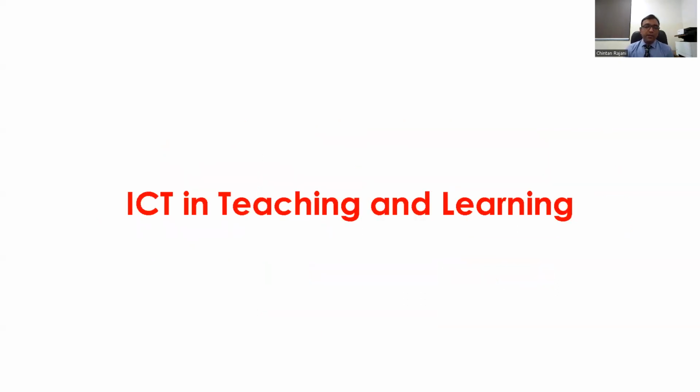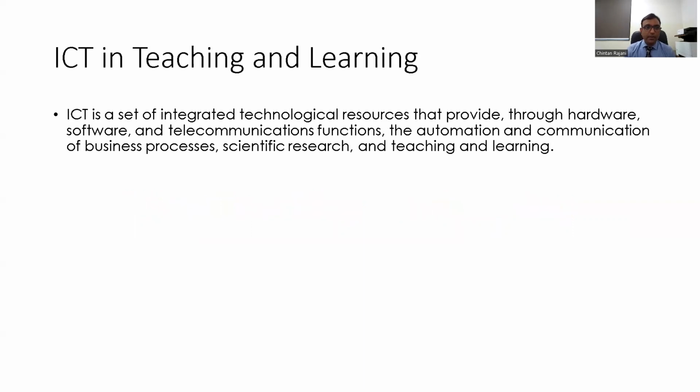So now, after discussing the importance of technology in teaching, comparing traditional teaching with technology, and the benefits and challenges, let me now throw some light on what we mean by ICT in teaching and learning. ICT, that means information and communication technology, is a set of integrated technological resources provided through hardware, software, and telecommunication functions, for the automation and communication of business processes, scientific research, and any other processes involved in teaching and learning.